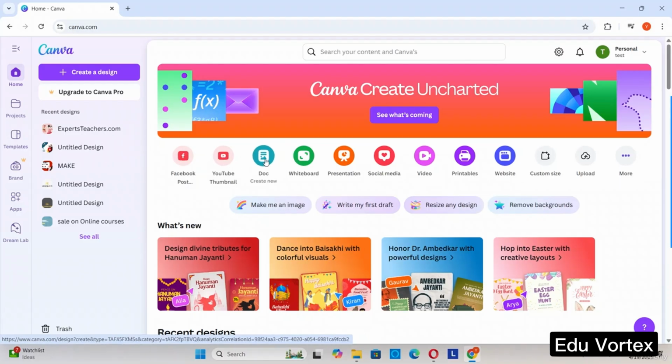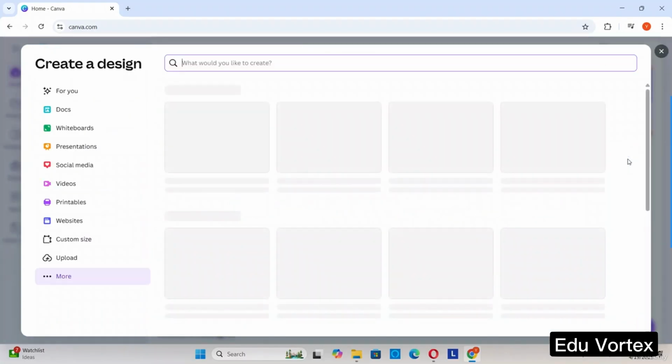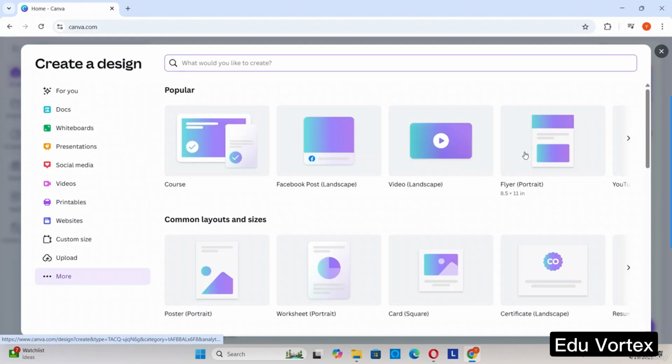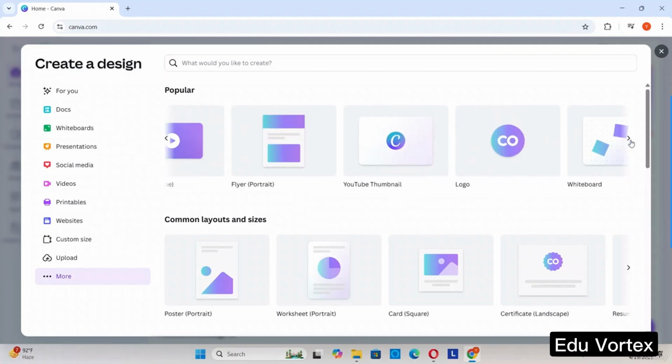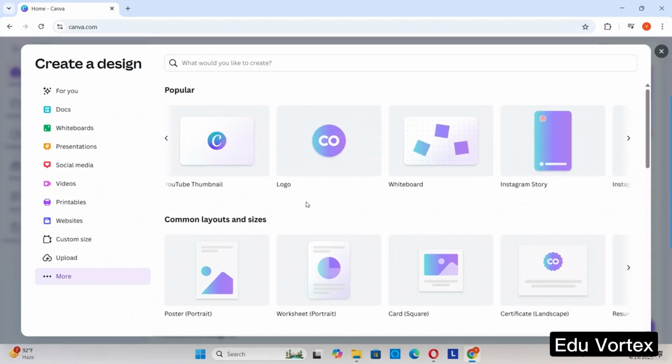If you want to create a doc, these are some options. Here is an option for upload and add media, and you will still see lots of designs. It has so many templates and so many types. If you want to create a logo, you can create a logo.